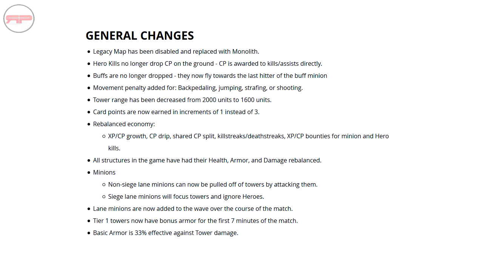Minions. Non-siege lane minions can now be pulled off of tower by attacking them. That's actually really interesting. We'll have to wait and see how that actually plays out. Siege lane minions will focus towers and ignore heroes. That's good. It just emphasizes prioritizing the siege lane minions.